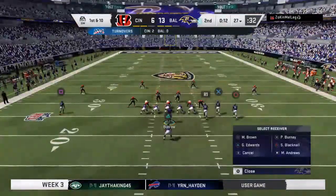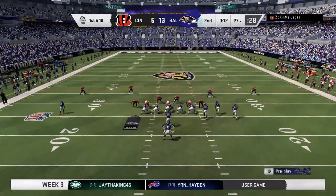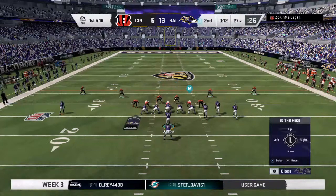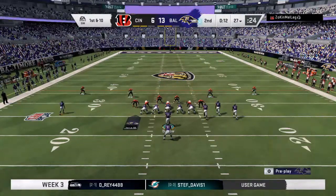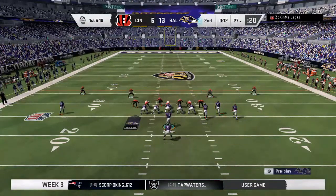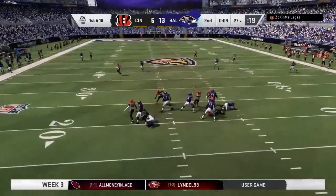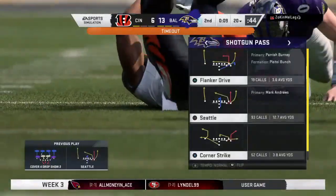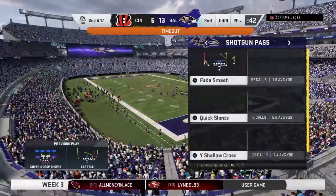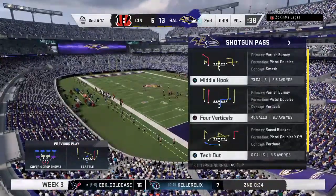The Raven offense set at the line for this next drive. Time here for likely a couple plays if they want it, but with the field position what it is, maybe better suited to just sit on this one? I'm with you totally. I would sit on it and get into the locker room and start over. But if they do decide to try and make a play, nowhere to escape, and he goes down. And now a timeout defensively after that first down play. So they're going to make this offense sweat out half number one.